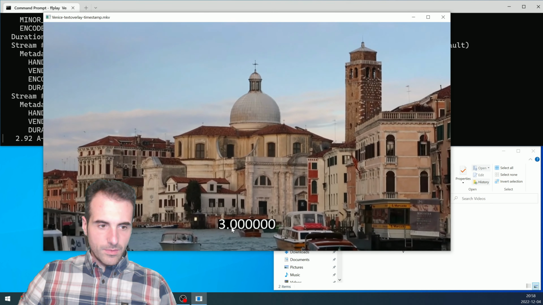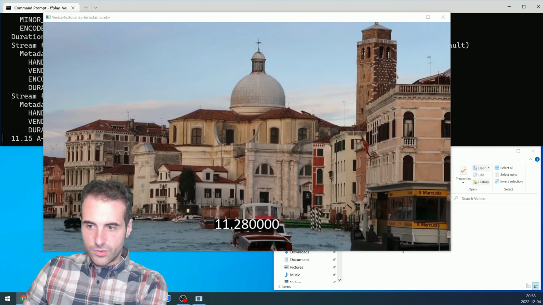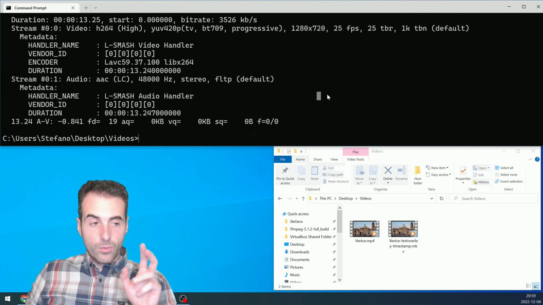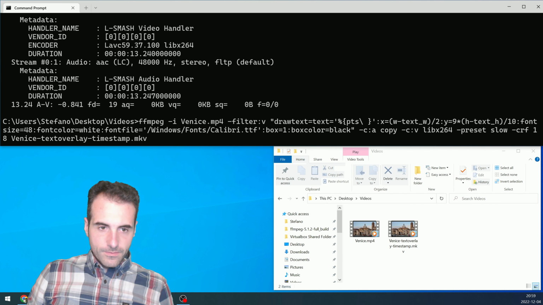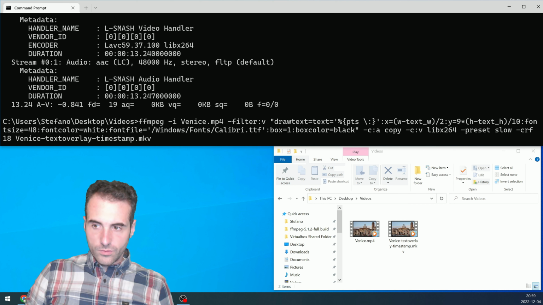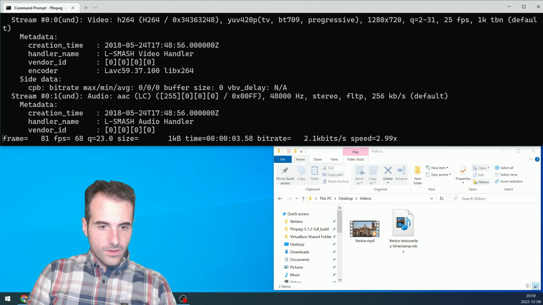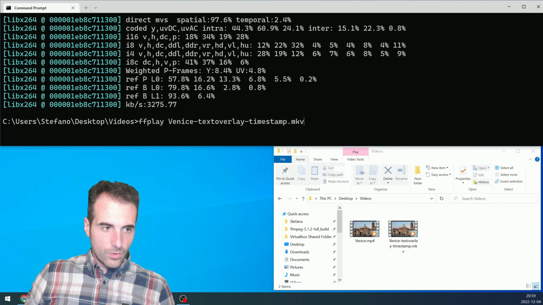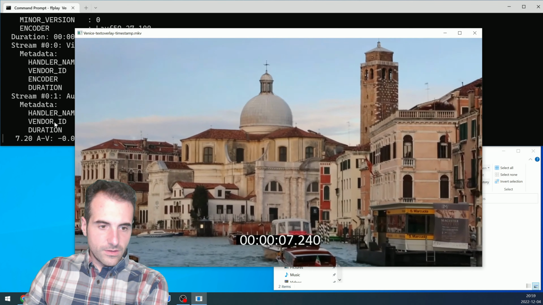You will see that the time is in this decimal form. You see that there are decimal places. Maybe it's not something that you would like to have so much. So how can we do to put the time in a more normal way? We take still the PTS command, but we put here a backslash colon sign, and here we put the format. So here we want hours, minutes, and seconds, in a more readable way, in a more human way. Hours, minutes, and seconds, and decimals.